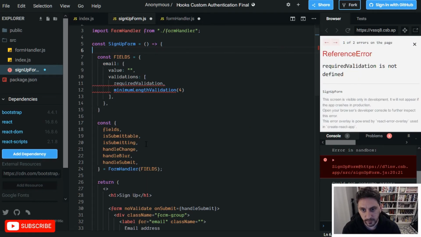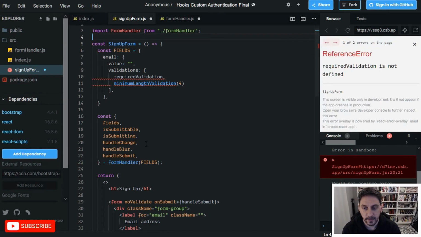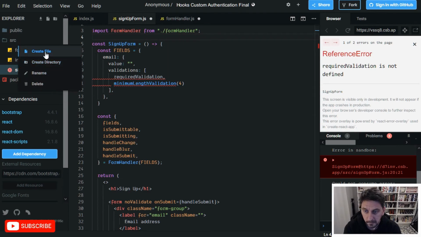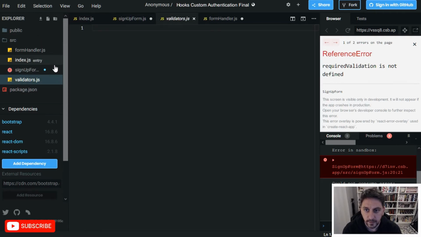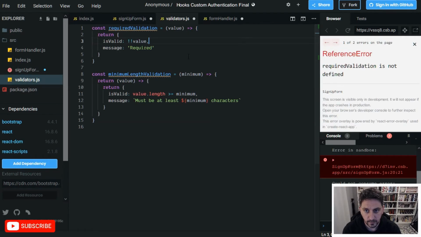So I'm just going to go ahead and pull those out of here, and we'll just make another file that's called validators. And in that file, we're just going to put these 2 functions, but we need to export them.